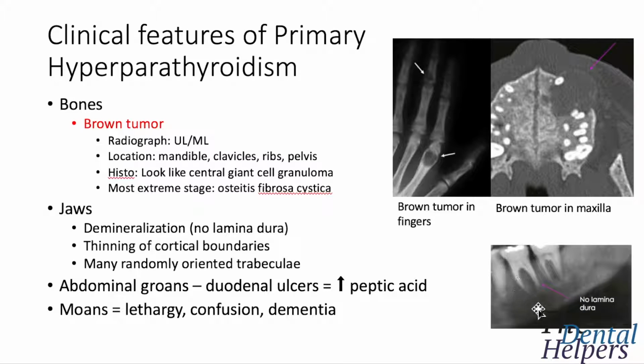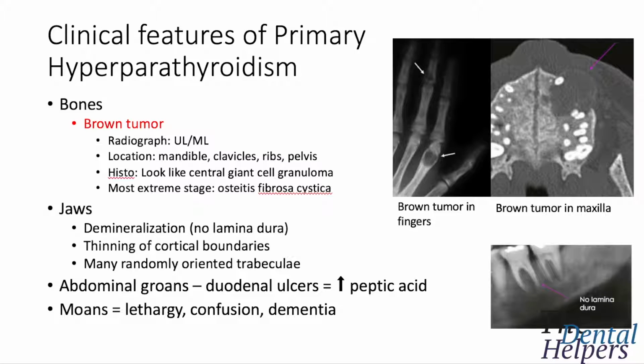So if we look at this, remember the finding we mentioned that you can have a circumcoronal bone resorption where the roots look kind of spiky, and that's exactly what we're seeing here, where we have this loss of lamina dura and thinning of the cortical boundaries, making this root look very spiny.